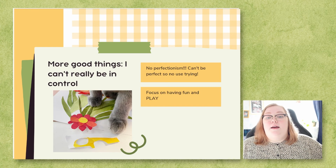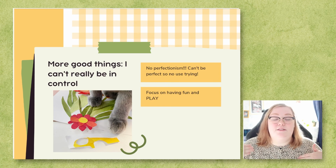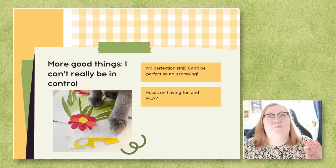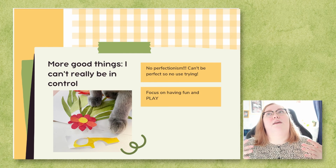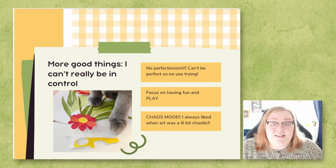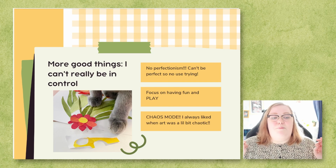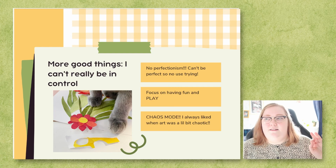Also, a good thing about collage art is that I can focus on having fun and play, which is really important to me and to many people, I think, in art. A lot of people lose that sense of playfulness that you have as a kid, and it can be hard to make art when you just want to make perfect art and you don't let yourself have fun. Also, it's total chaos mode, which suits me because I'm a chaotic person, but I always loved when art was a little bit chaotic and weird.